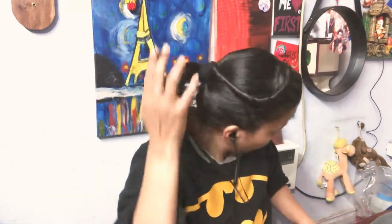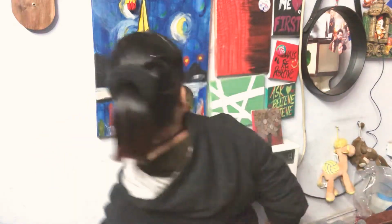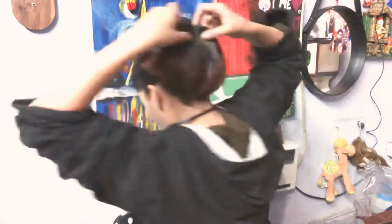I have secured it. For securing it more nicely, if you don't want this twisty to go all over, just put one more tic-tac pin over here. This is a donut. You don't have to eat it, okay? Just put it on your hair like this. Just spread it a bit, like a rubber band. Put it on your ponytail like this. Can you see it? It will look like this. Now we'll just spread it.